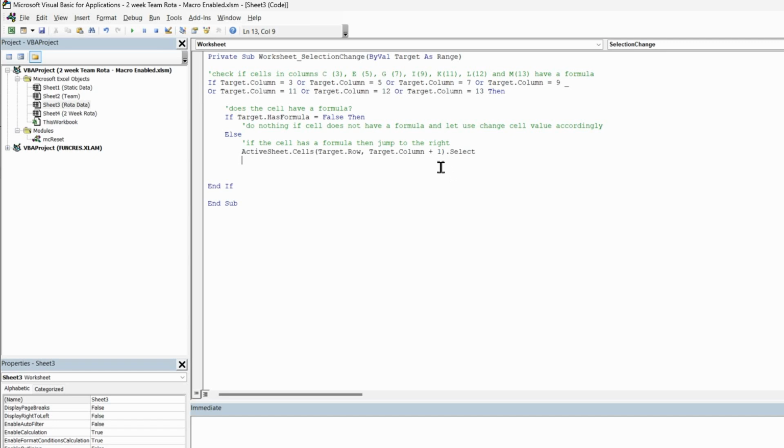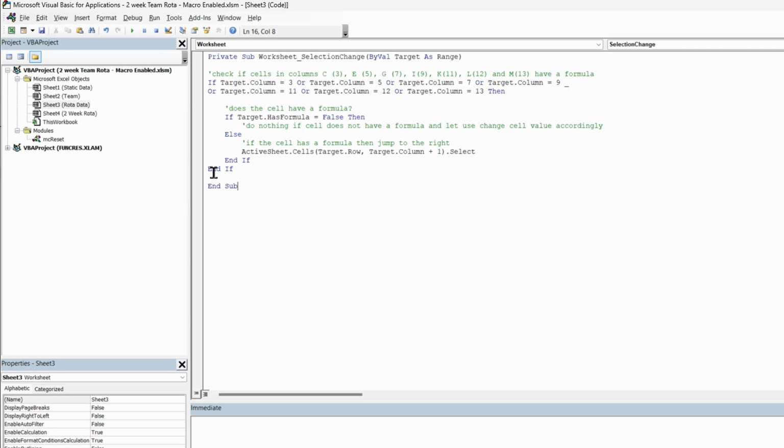And then all I'm going to do is type End If, aligned with the If, that closes out that If Then statement. Then I'll just delete those extra lines.